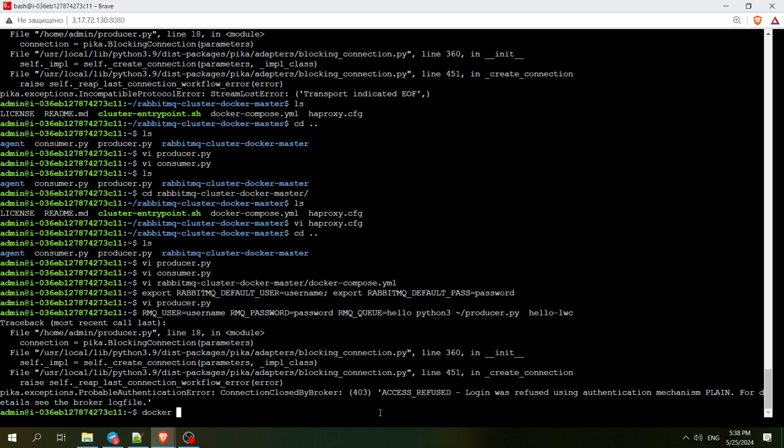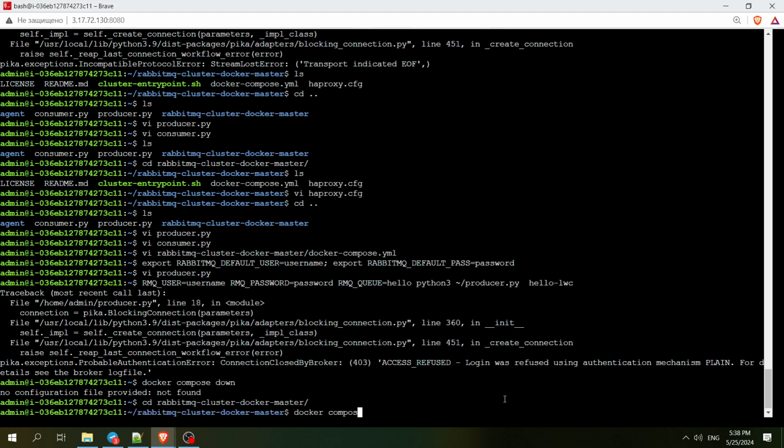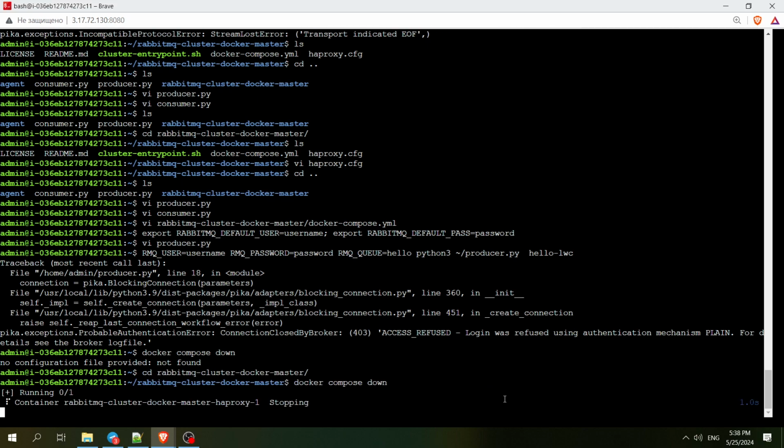I should probably, access refused. User authentication mechanism. I should probably restart the, yeah, I should probably. Let me actually restart the whole Docker cluster.